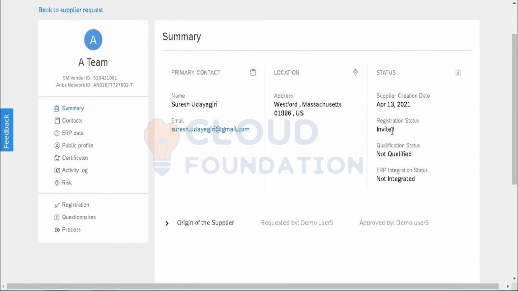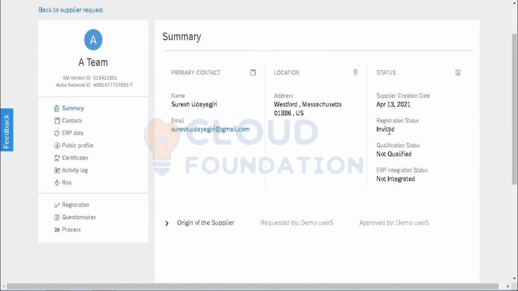So on the basis of this, what happens is not invited and invited. There's also one more thing: whenever you are trying to invite a supplier in any sourcing event, I'm saying from the RFP or auction perspective, if you want to add a supplier which is there in the system but not registered, you have that option when you are configuring. I will show you that too: you can add only those suppliers who are registered in an RFP or in an auction.